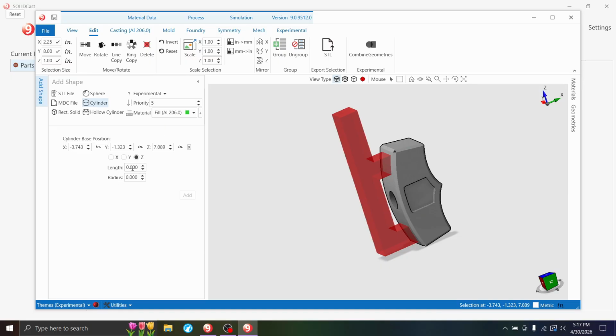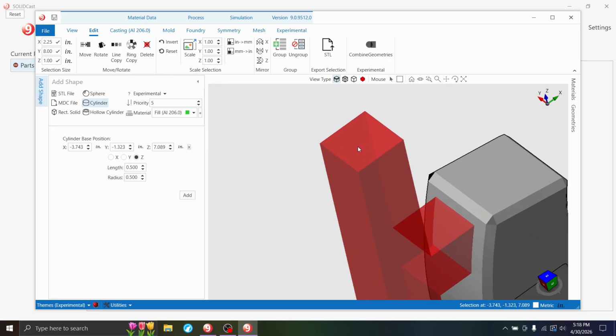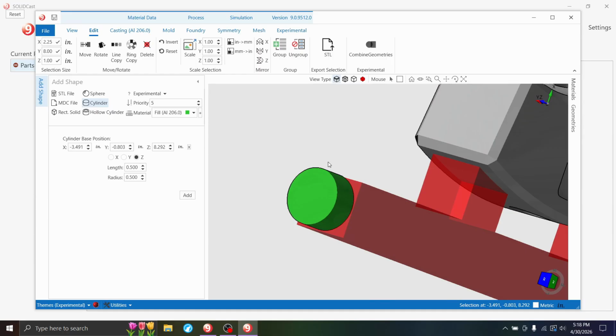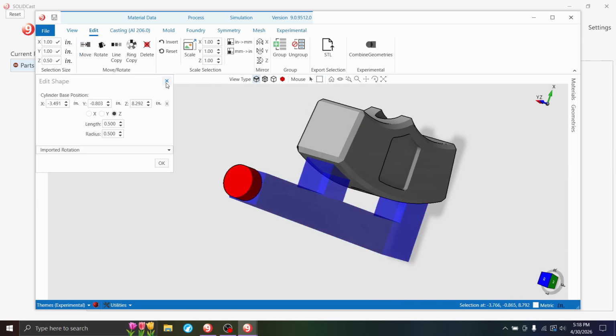And we're going to make the radius and the length both 1/2 inch. Now it's going to be helpful to have it as inches. Otherwise, we're going to end up with a very small cylinder. As for the location, instead of typing in these numbers, you can just click right here in the center of the top of the gating, and it will automatically update those numbers for you. And you can click add. And in case you've added it in and it's not quite in the right place, you can once again go into the move tool and drag it around as you want. Sorry, you're going to want to select it first. And then you can move it around as needed.